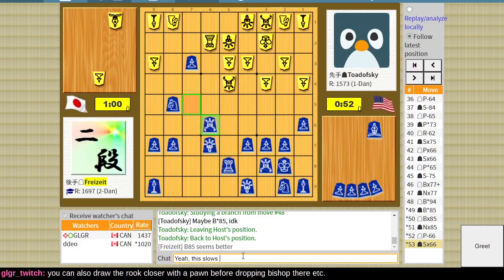This slows promotion of your rook. So at least I have something to fight for here. And that's trying to frustrate my opponent's plan.